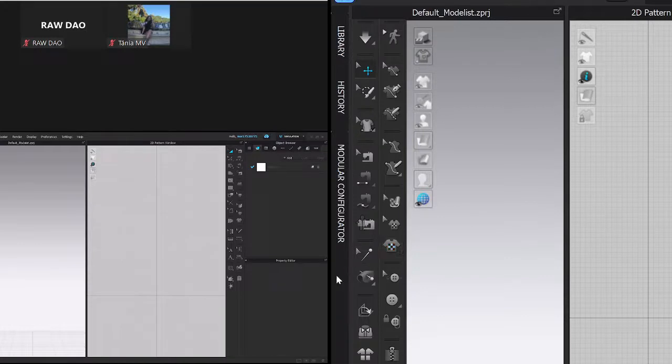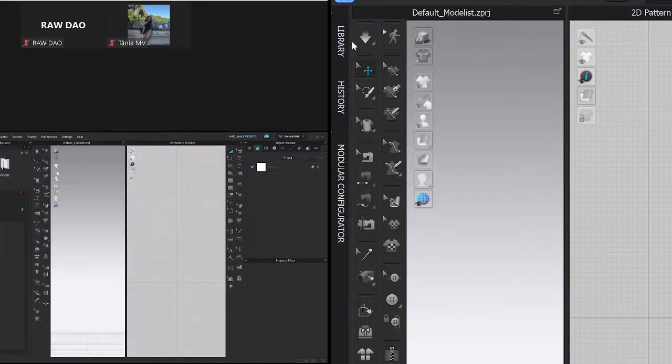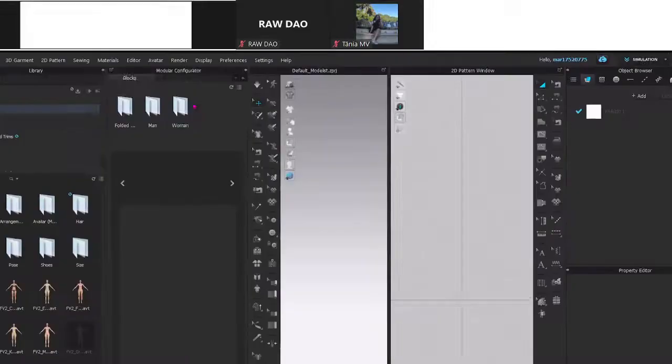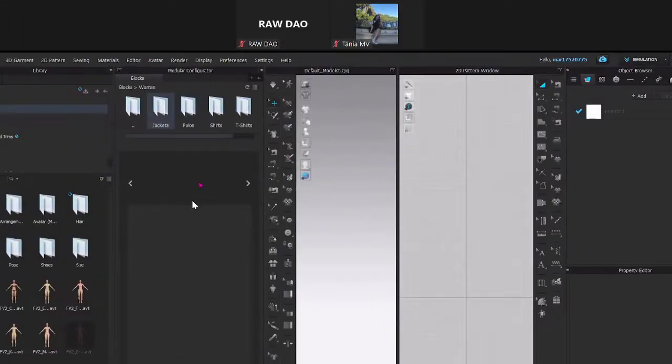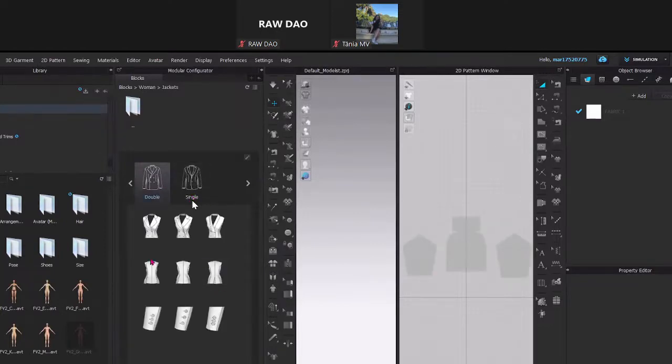Thank you. Clo is very interactive, and even if you don't have previous traditional fashion knowledge, I think Clo has a good library you can start with. In the modular configurator, you have men's and women's patterns you can start out with if you have no idea about creating from scratch.